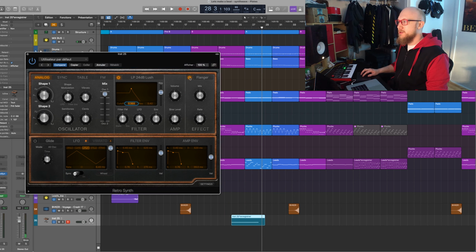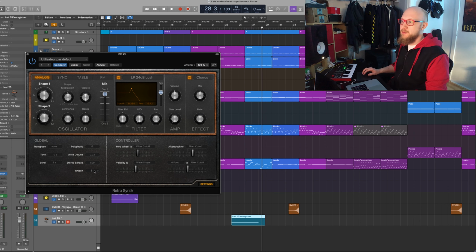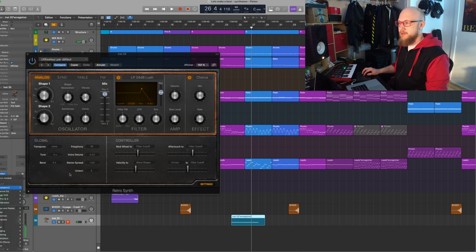Okay, let's try to put some effects on that so it has a bit more of a stereo effect. Let's put some reverb on that as well.